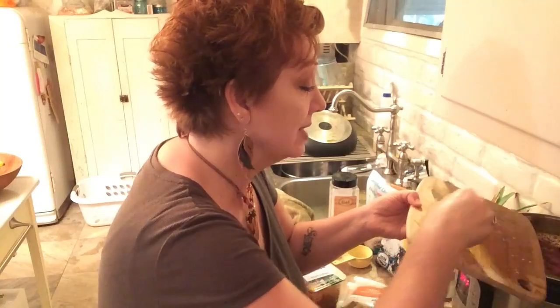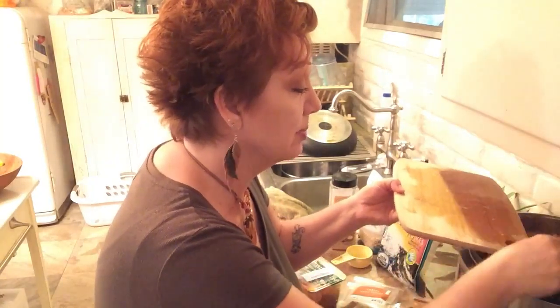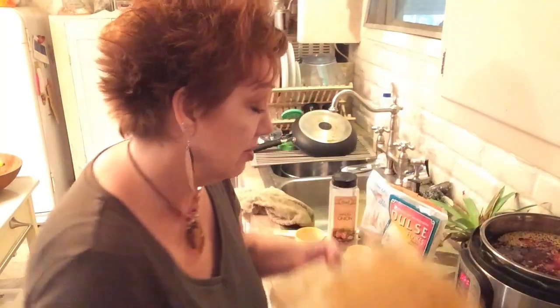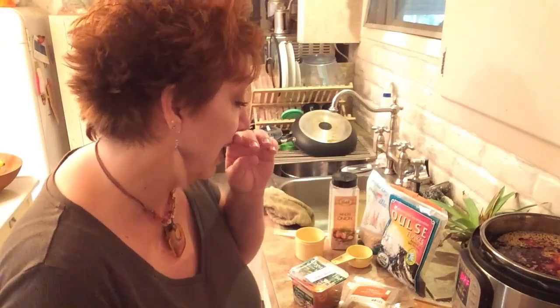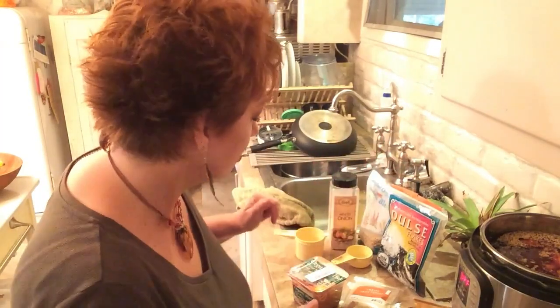And then someone asked me the other day what spices I put in my Mexican style beans. And I'll be perfectly honest with you, most of my beans are Mexican style beans. The reason is my granny grew up in Texas, and so I learned to cook from my granny. My mom learned to cook from my granny. And so everything kind of has that similar Tex-Mex feel to it.